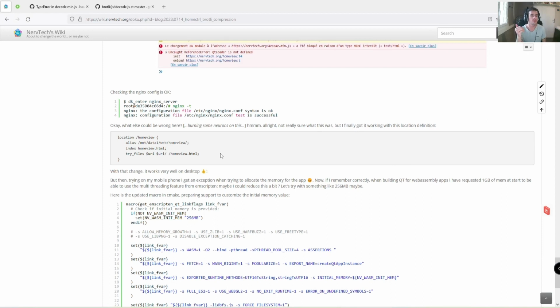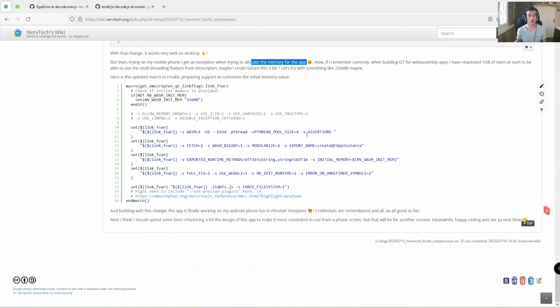It's downloading and all, but then I'm getting an error because I cannot actually allocate the required memory for the application. This was because by default so far I was allocating 1 GB of memory when creating this application. When you use Qt in WebAssembly, one thing you need to know is you can activate support for multi-threading, so you can use multiple threads in WebAssembly.